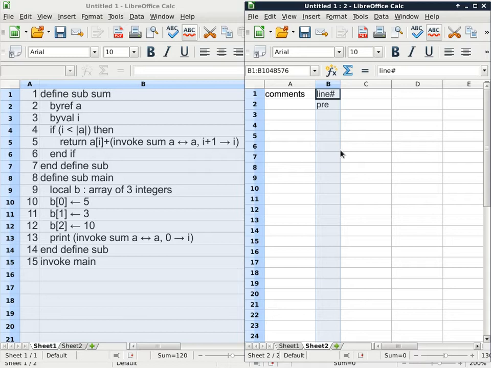Now, in this class, how do we know there are global variables or not? You look at the names that we refer to and you ask, is every name accounted for as a local variable, as a by reference parameter, or as a by value parameter? If a name is accounted for by any one of those definitions, then it cannot be a global variable. If you look at subroutine sum, we have two names here, A and I. But both are accounted for as parameters. A is passed by reference, I is passed by value. So they're both accounted for, they cannot be global variables.